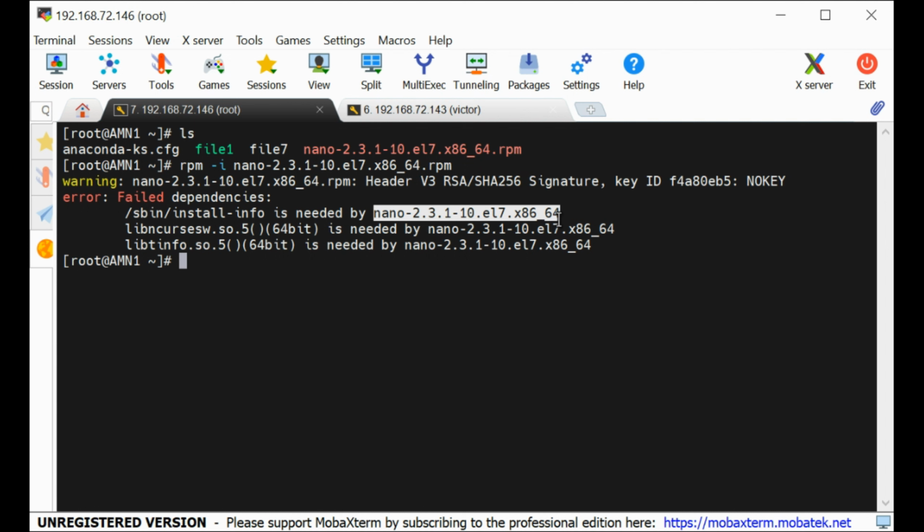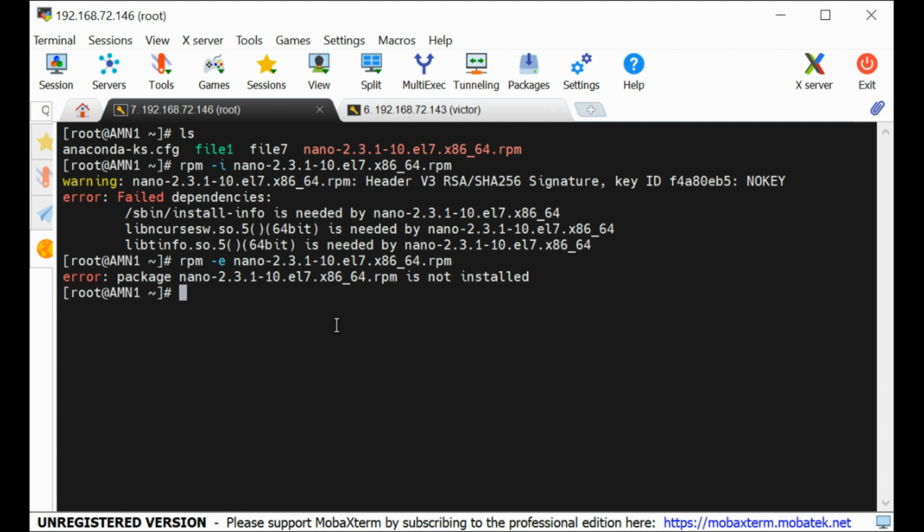How would I even run away from the Linux operating systems myself? So to use package manager, and of course, if you want to remove the files that you're trying to install with RPM, you can just say rpm remove nano. So the package is not even installed already. Then, to use the package manager, I can just say dnf install nano, and I can press enter.